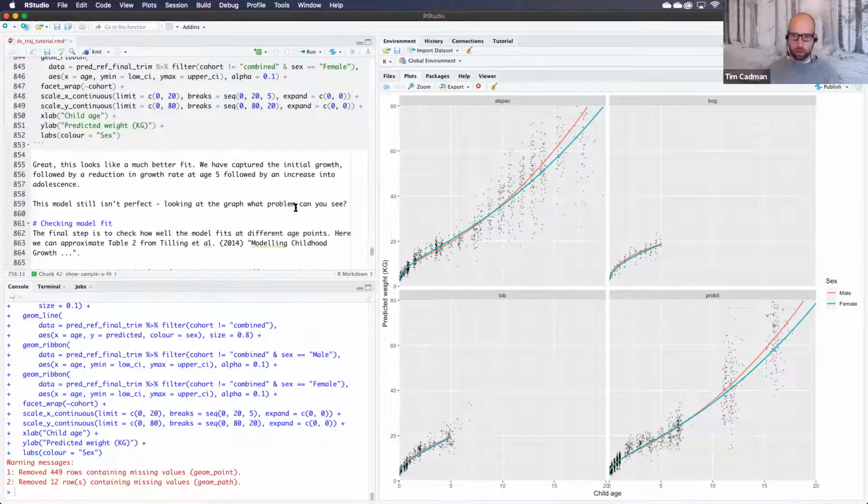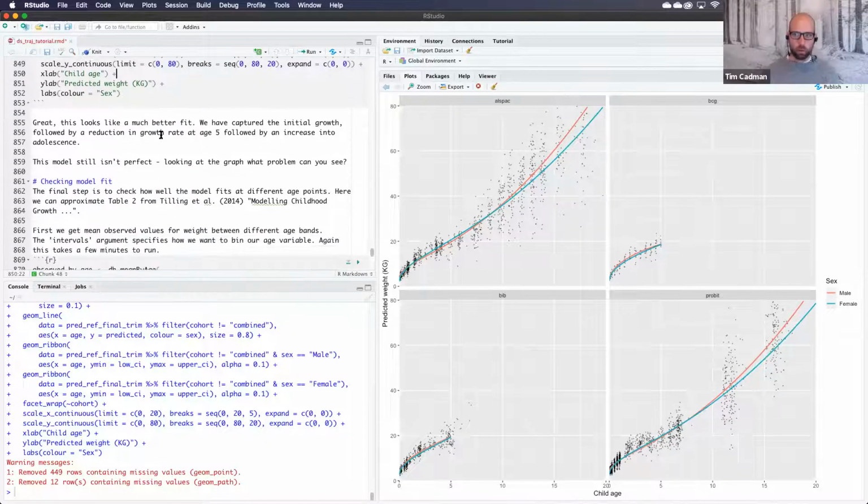Okay, so for me, this feels like some really nice progress. We've managed to fit a non-linear model that fits the data pretty well. Now, we've done this for weight, but of course, you could do this whatever your outcome. You could do this for height, you could do this for BMI, you could do this for blood pressure, you could do this for a mental health outcome, whatever your outcome is. Or if you want to look at a different exposure, say, differences by socioeconomic position or any exposure, all of the steps that we've done so far should be able to recreate with different outcomes and different exposures.